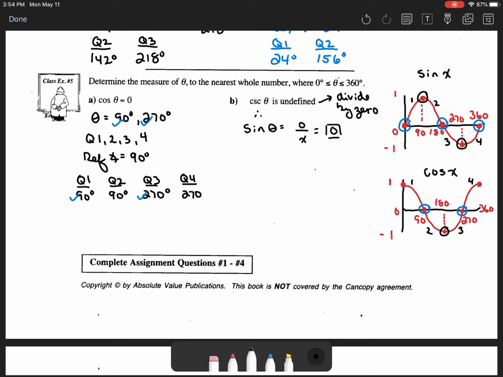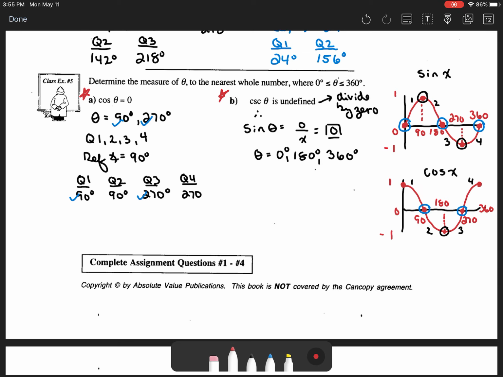Well, again, all I need to do at this point is look at my graph and go, oh, where is sine equal to 0? Well, that's where it has its x-intercepts. So that would be where theta is 0, 180 degrees, okay, and 360 degrees. So again, I just know the graph, I know what it looks like, and I can find those values extremely quickly, okay? But I would put stars beside questions like this, okay? You will see them quite often. And again, the idea is that if you know those graphs, you can answer them extremely quickly.